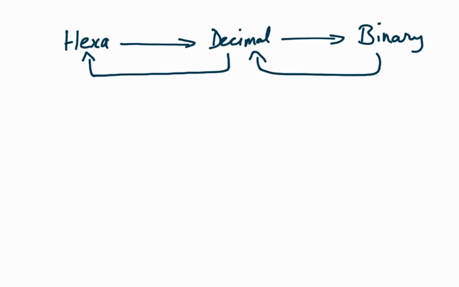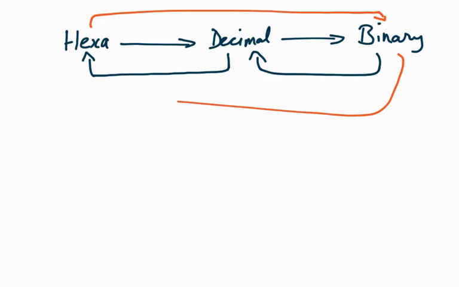instead in this video I'm going to teach you a shortcut method which will help you convert a hexa number directly into binary and a binary number directly into hexadecimal. Now it is slightly, you can say, a combination of concepts without the deeper knowledge of them, but we're going to use that because it makes our work quite faster and easier.